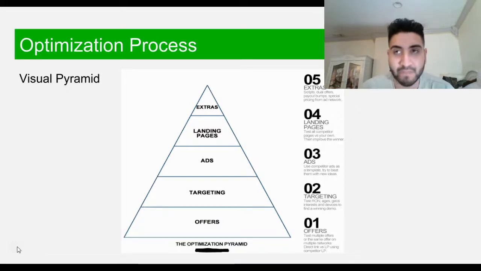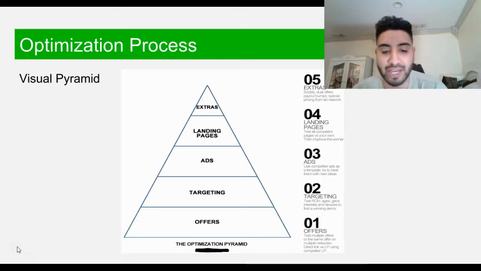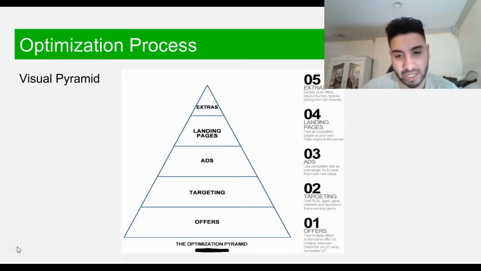Because anybody can literally set up campaigns, launch, and pray that they'll make money, right? That's not what successful affiliates do. Successful affiliates launch a campaign that's already losing money, and then optimize it and split test it into profitability. That's what's going to get you making money. Don't do the spray and pray method. You want to test different offers, but you also want to know how to optimize on the back end. That's a skill that has made me a lot of money.